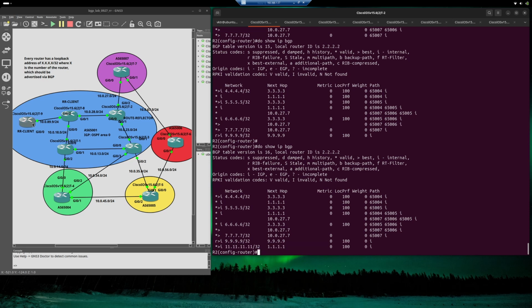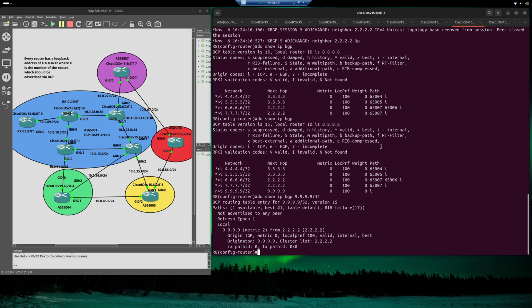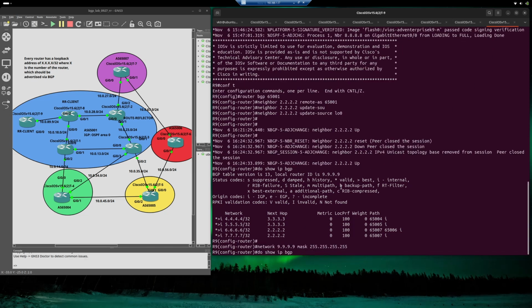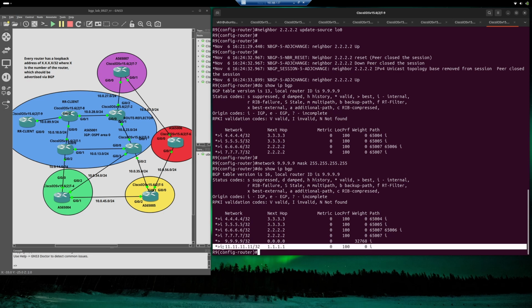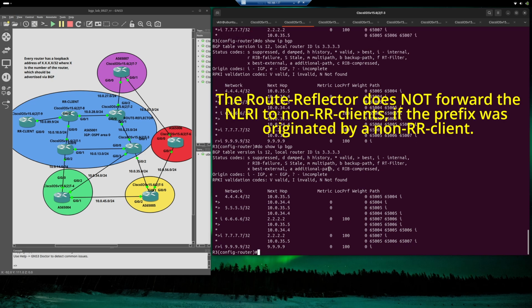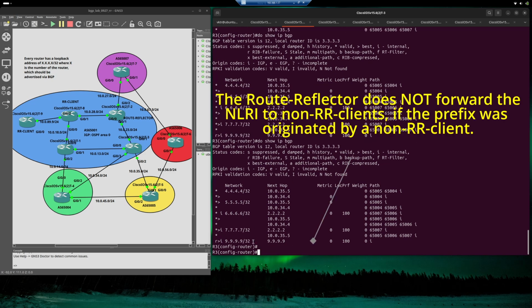And on the Route-Reflector clients as well, on router 8 and router 9. And that's right. But router 3 shouldn't have this prefix. So let's confirm. And it does not. But why?